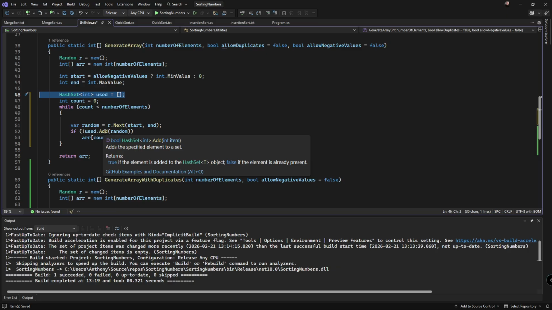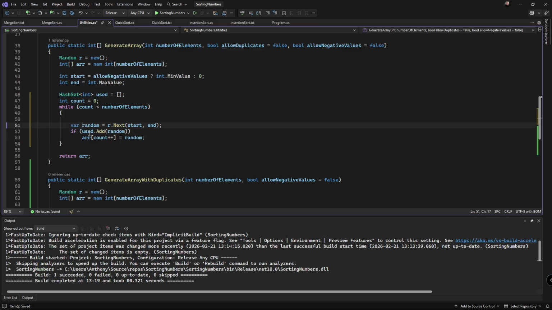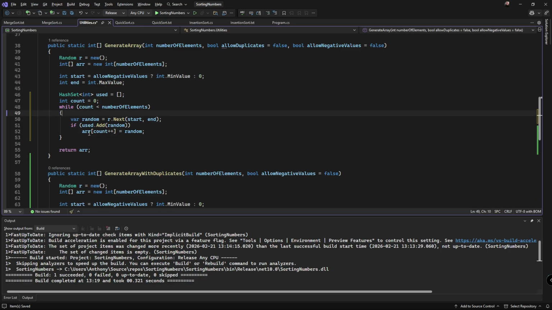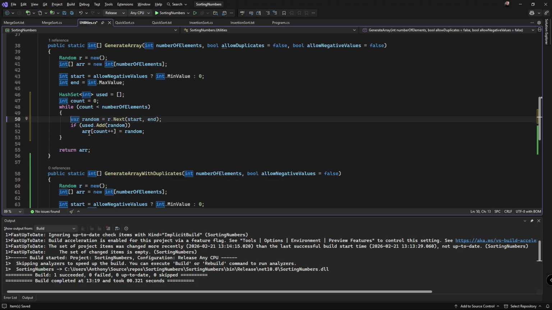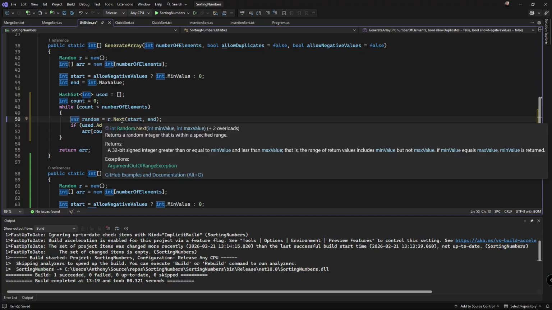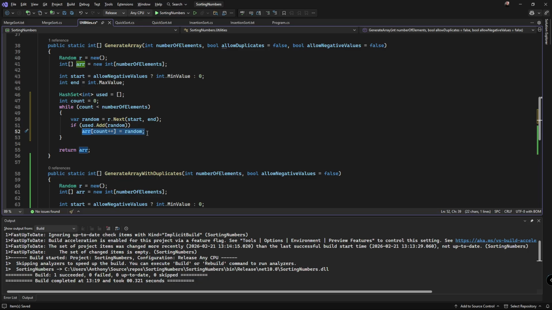So if true, wait a minute, I want this to be the other way around, don't I? So if it is added, yeah, so if it can add successfully to the hash set, then it returns true, and then we say it's not already there. And that gets us an array without duplicates.